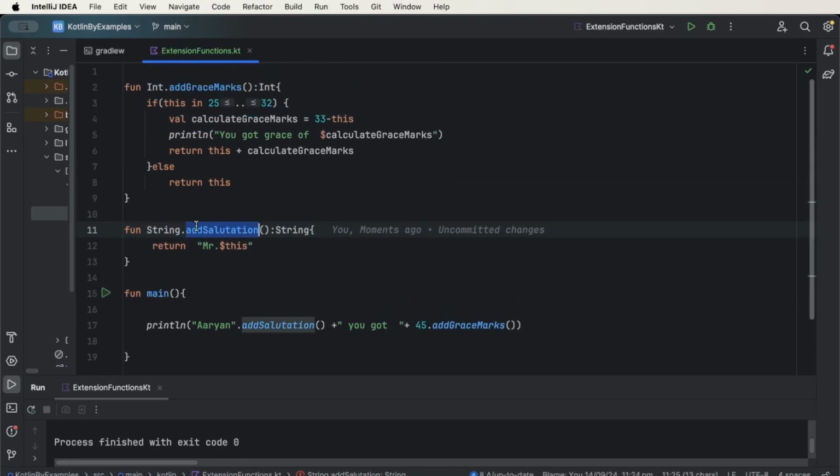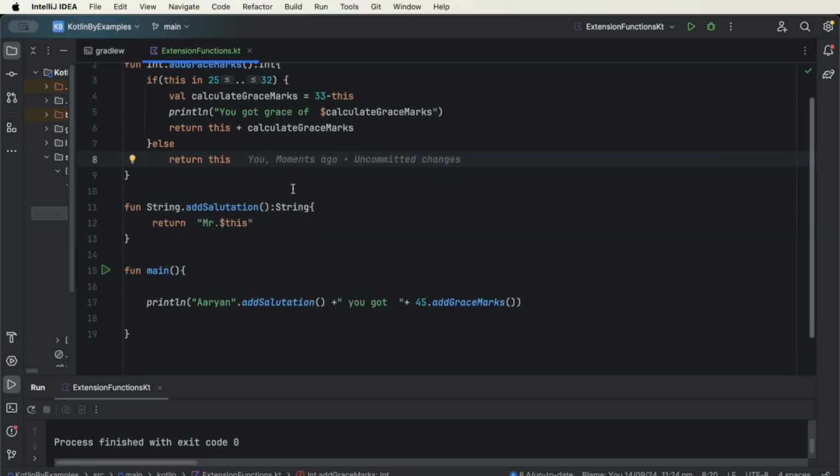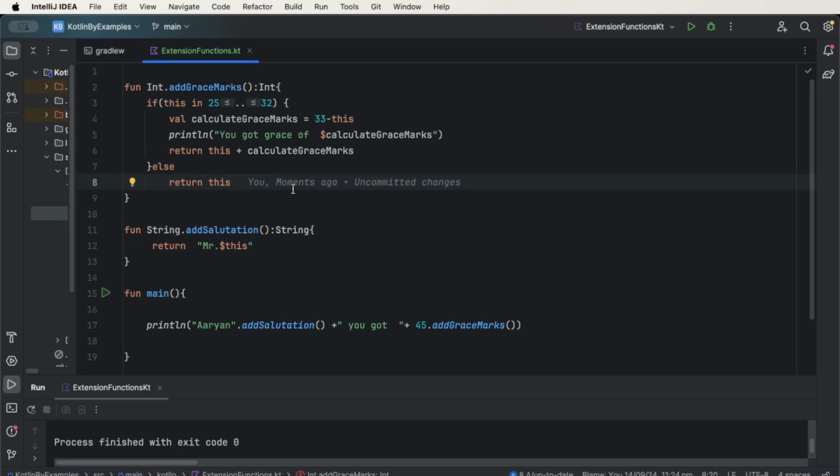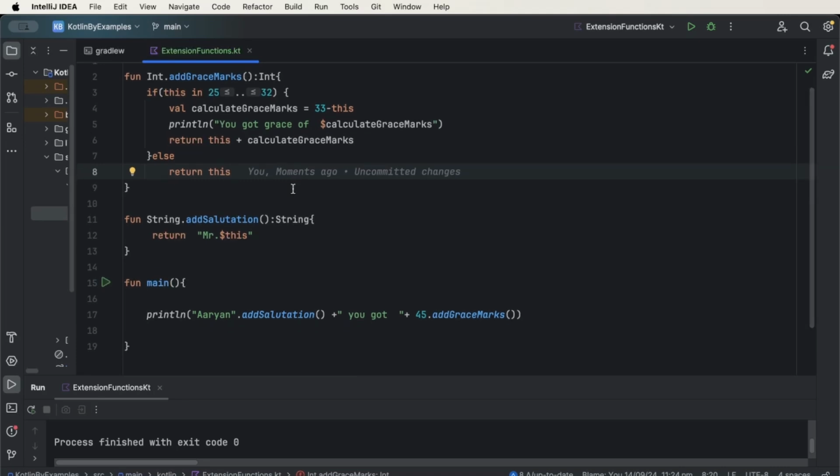This is what extension functions are capable of, and we can use them in our project. They are reusable components, and they make code reusable and easy to maintain for us.